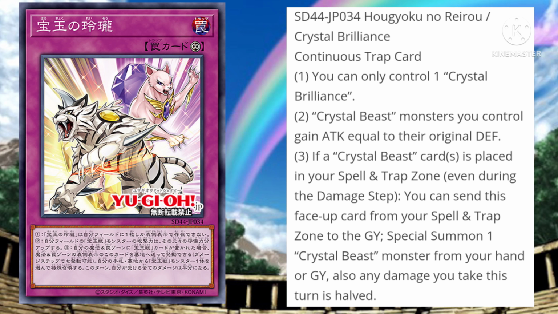So this is actually an interesting kind of battle trick card, to be able to basically help your Crystal Beast monsters gain attack based off of that monster's defense points is actually pretty cool, so you can actually get some pretty beefy Crystal Beast monsters, which is really cool, and then being able to special summon a Crystal Beast monster from your hand or graveyard is also really nice as well, in my opinion. So this is actually a really cool card.